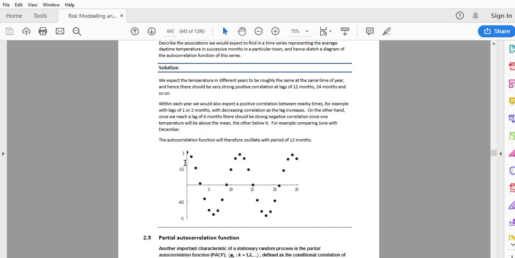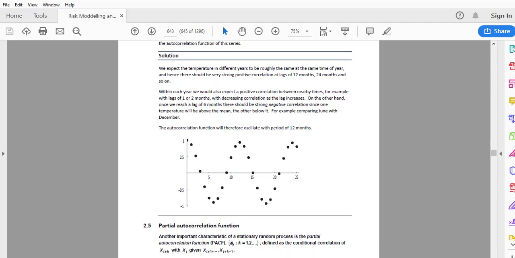So there is a seasonal variation. But from this year's June to this year's December, 6 months, there is a perfectly negative correlation. Higher the heat, higher would be the cold. That is how it works in general. The idea is that this curve is oscillating, and that is what I mean by a seasonal trend.